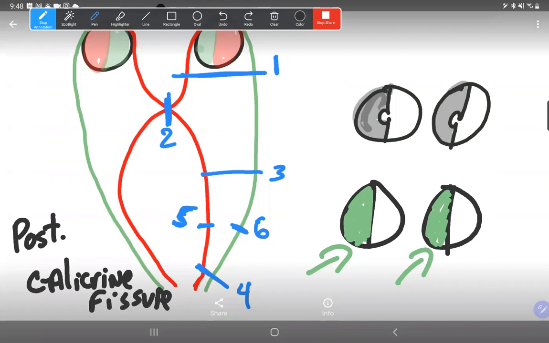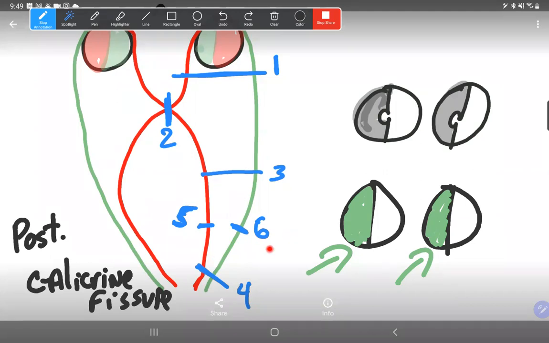The reason why this is important is because the fact that it's so far back, our macula tends to get blood supply from the posterior cerebral artery, the posterior area of the brain. That being said, lesion 4 presents exactly like lesion 3, but with macular sparing. Same exact thing, just with the macular sparing. It looks like, I don't know if your kids are into Pokemon, but it looks like a Pokemon ball. That's what I think of it, at least.